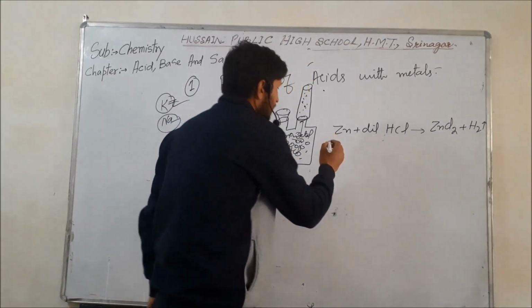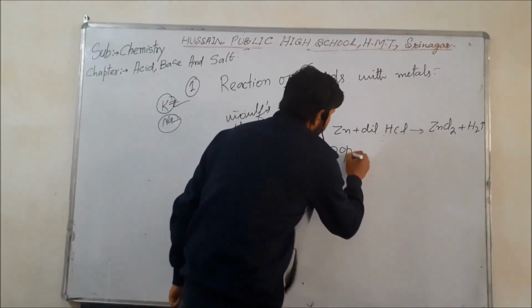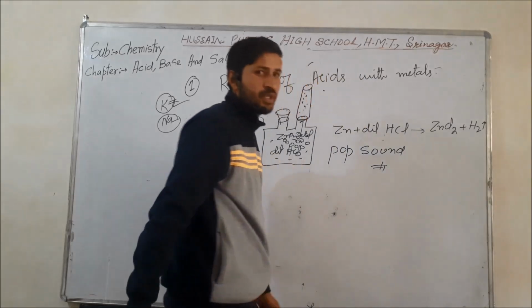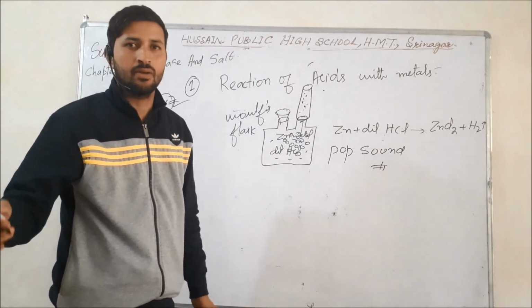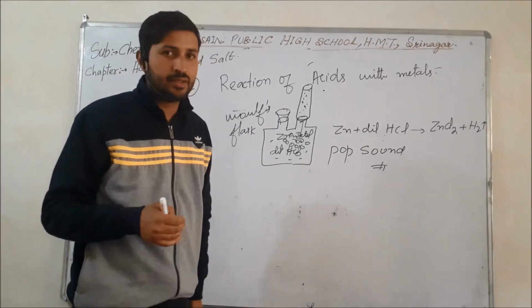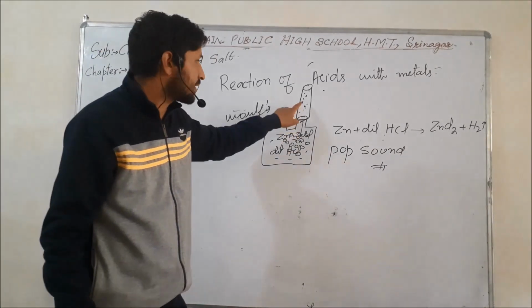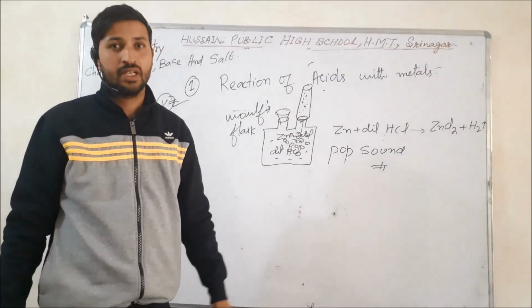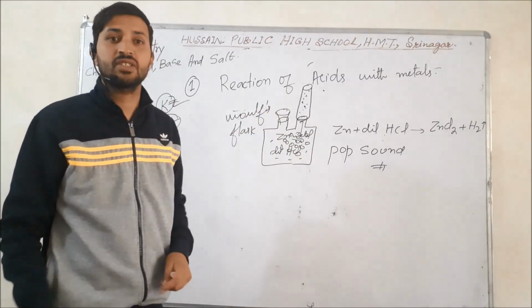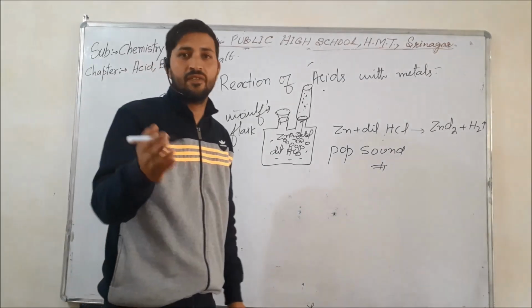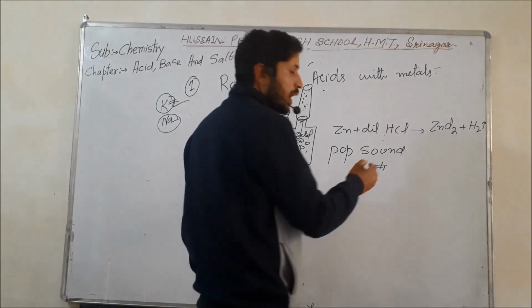That sound is called a pop sound. You will hear a sound like this. When you hear the sound like this, this confirms that there is hydrogen gas. The hydrogen gas has been prepared, synthesized. This is the reaction that is used to synthesize or prepare hydrogen gas, and hydrogen gas is detected by a famous test known as the pop sound test.